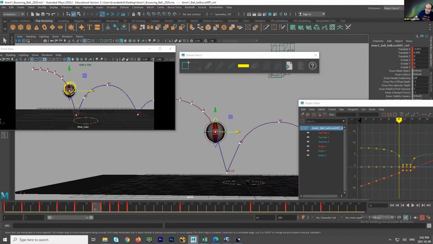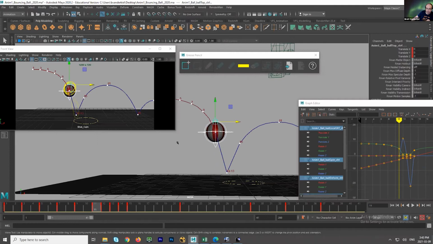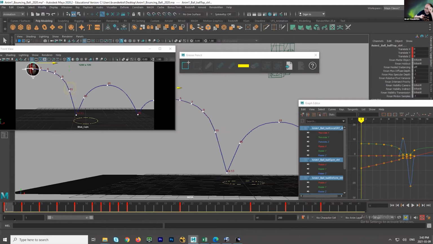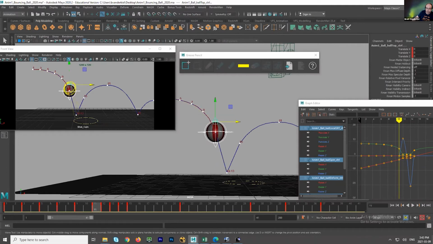So that pattern that we're trying to get is that this moment when we hit the ground, we want to change that from being a circle to being a squash. So we get like one position where it's squashed. The frame before, we do a stretch. The frame before that, it's still a circle. And that's the part that can really throw people off, because if you forget to keep this thing a circle, it's just going to drift from frame 1. It's going to start to elongate or squash. So you have to control that. You have to go put in a key and make sure that the squash and stretch controls aren't just drifting, right?